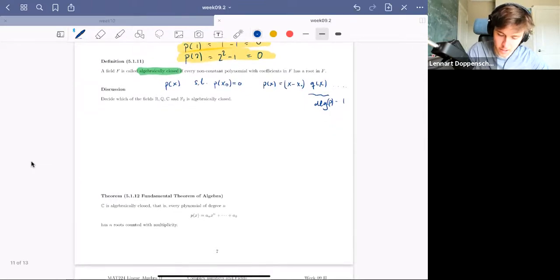And well, this discussion now would have been easier if you finished the discussion above, but could someone maybe guess at least some of these? So three of them, well, two of them should be clear maybe.